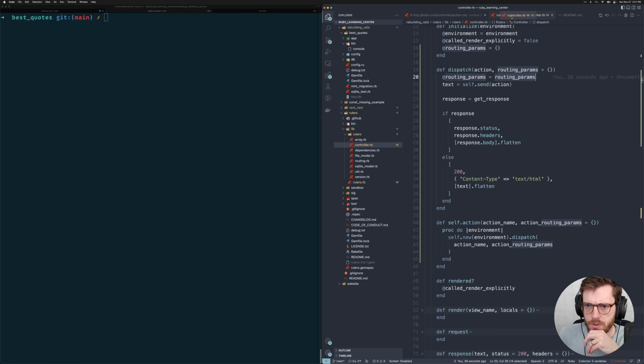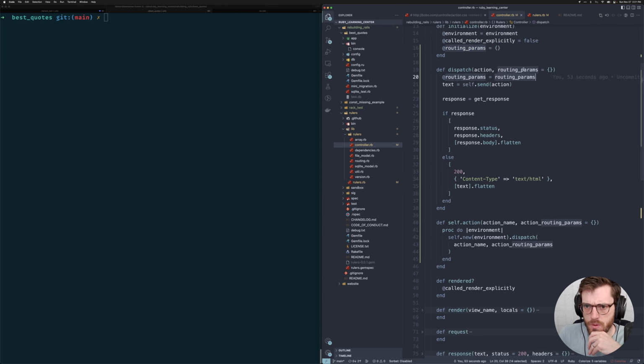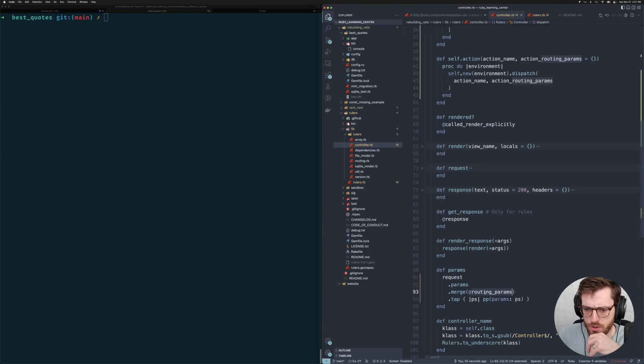So what that's probably doing, and what the book is probably going to mention here in a second, is whenever we have something like, say, latitude, longitude, radius being passed in as segments of the URL, that's going to show up in routing params by those names, which then gets merged into params by those names. That way you can call them as such. Okay, let's see here.